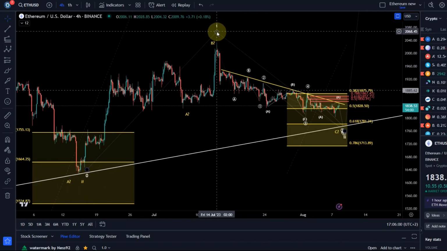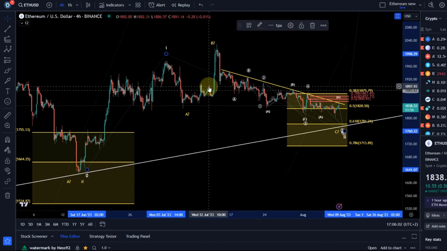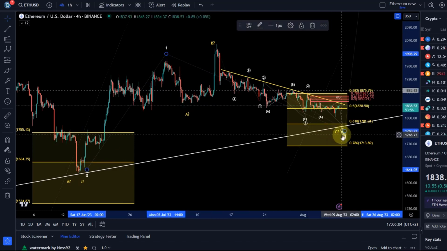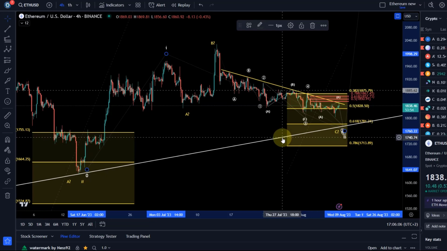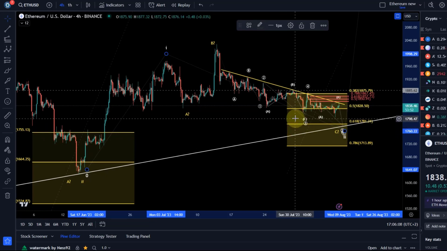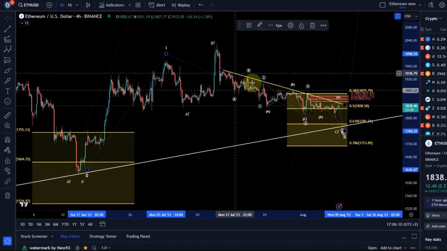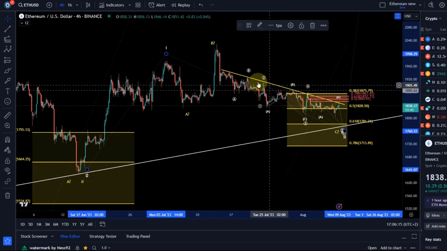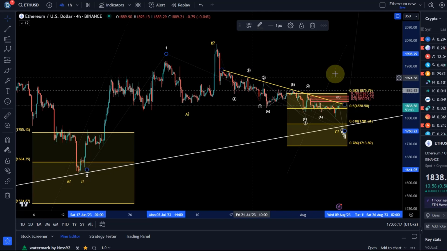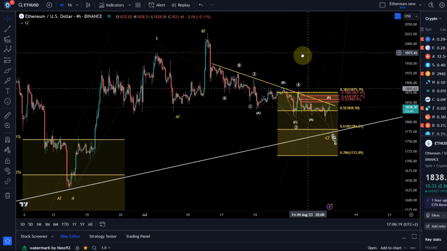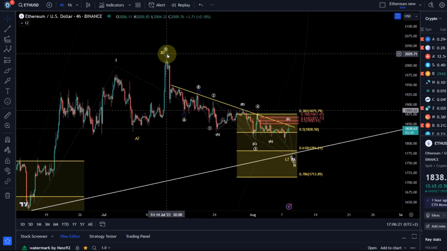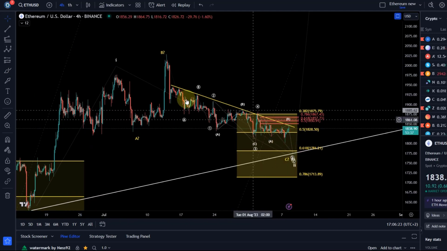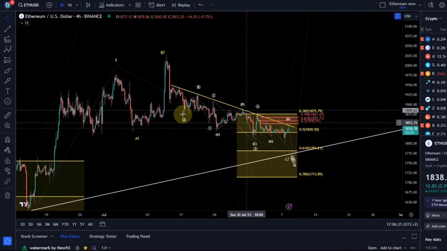It is also possible to count the wave 1 complete here. That's why I've got A, B, C as an alternative count. Again, it doesn't really make a great difference. It would just allow for a different sub-wave structure here, but it would also be an ending diagonal. It's just a different wave count. How would that look? Well, we would assume that a C wave started up here on the 14th of July, which again is just a different way of structuring the sub-waves.